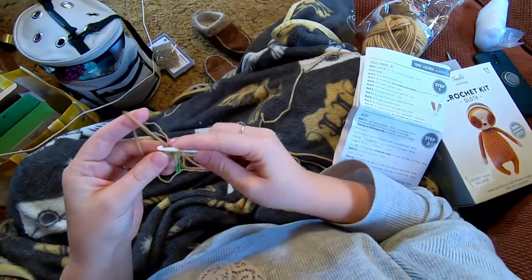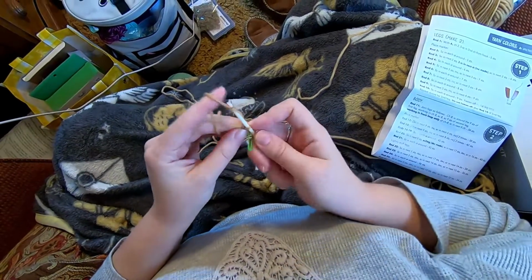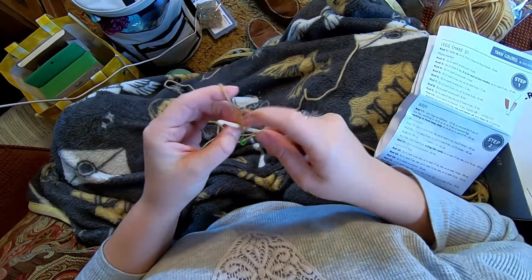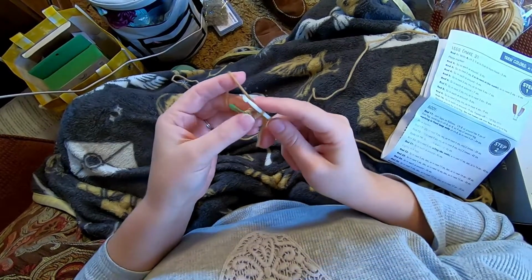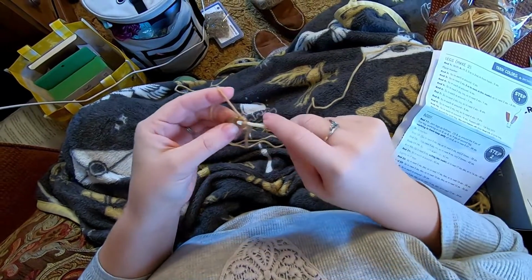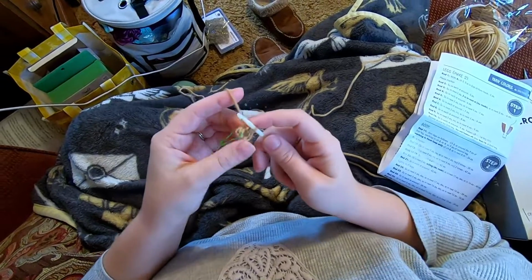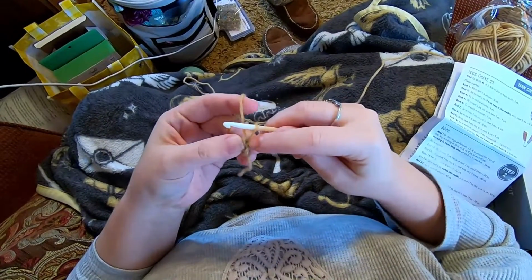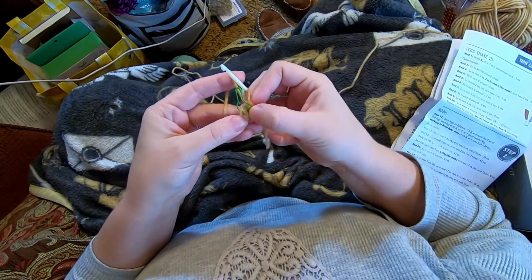We need to do 4 more into the same spot. So into the same exact hole. Insert, pull up a loop, yarn over, pull through both loops on the hook for 2. Into the same spot, insert, pull up a loop, and I just let it naturally rotate as I go around. Yarn over, pull through both loops on my hook for 3. Insert, pull up a loop, yarn over, pull through both loops on my hook for 4. And last one, 5. If you didn't place your stitch marker, you can count backwards. So again, this is the loop on our hook. We don't count this one. So this is 1 single crochet, 2, 3, 4, 5 single crochet.